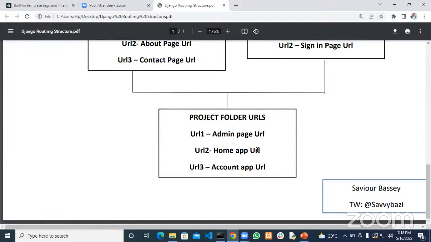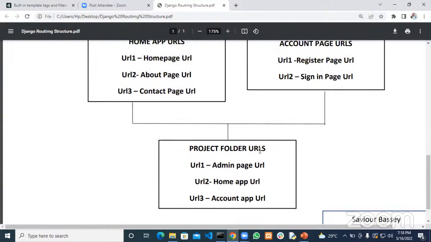Okay, so now we know that once we start a project, we have to start with python manage Django admin start project and then the project name. And then I said that this project will create a certain folder, and that folder will be called our project folder. And then within this project folder, we have a urls.py file, okay?